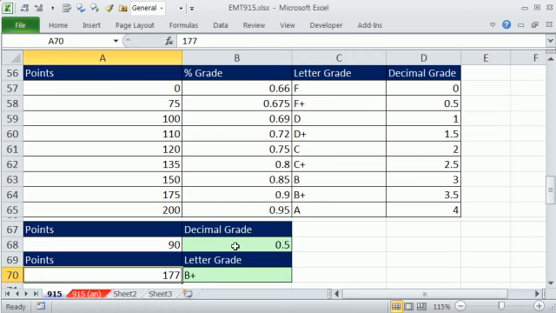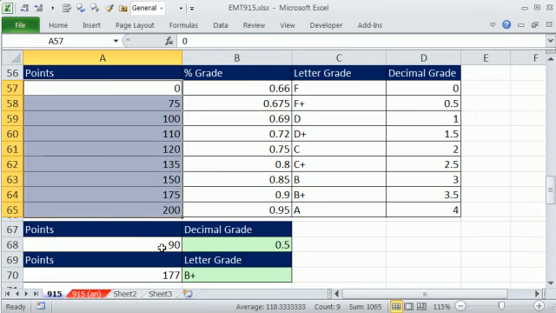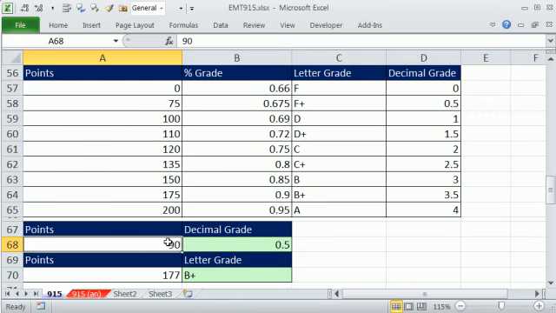Now, VLOOKUP. What happens in this case? We have a span from 0 to 200. What if, and in this situation this wouldn't happen, what if we got minus 50? The VLOOKUP function is going to be polite because it takes that and races through this. But if the first value in the first row is bigger than this, it just says, hey, I can't find it in the table. And it tells you that by, when I hit enter here, not available.